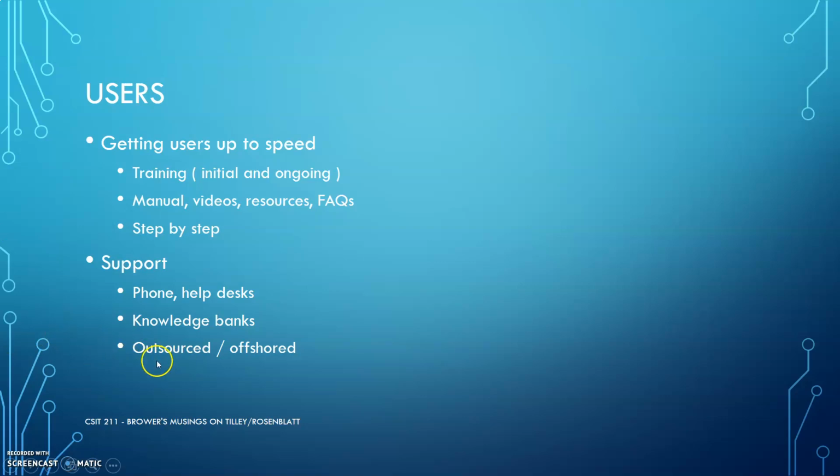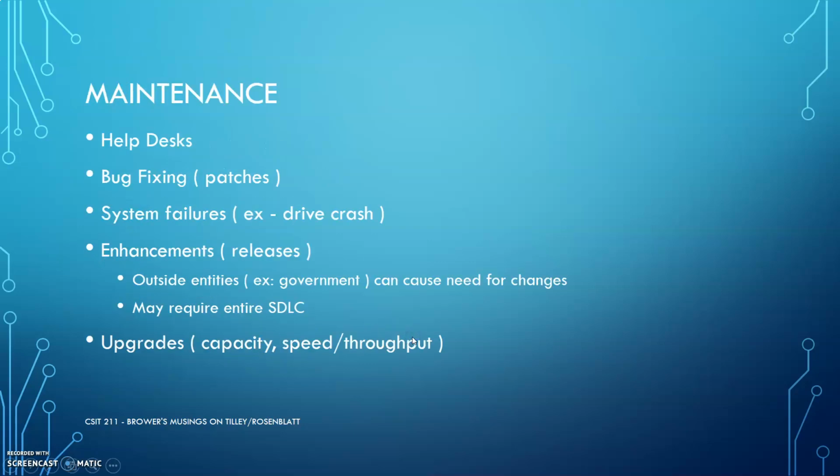And what some organizations then will look at is, for the support of the system, in terms of those initial phone calls that come in, are they going to be employees of the company? Or are we going to outsource that support or offshore the support? So outsourcing would be using an outside agency, but within the United States, to do the support. Offshore would be, we use an outside agency, but they're overseas. And so that's something that works into the cost of the system to figure out how that's going to be maintained. Ongoing maintenance of the system.